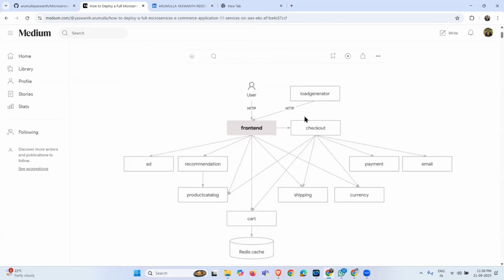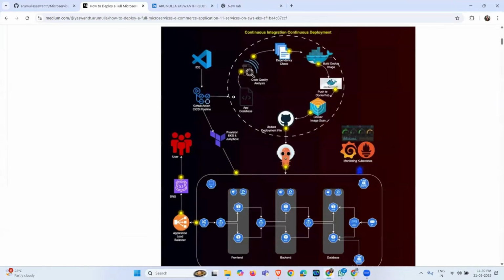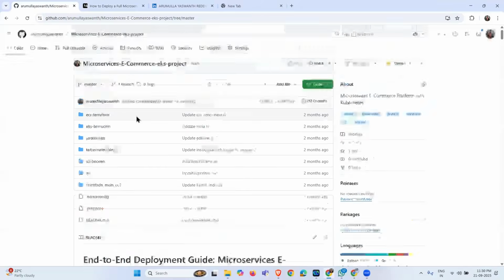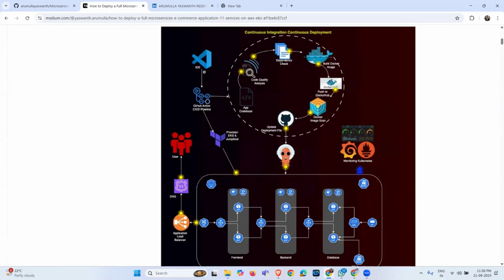In this process, first of all, I will explain the architecture and how the flow will go. This is the architecture image. First, my source code is entirely in my GitHub, and I clone the GitHub repository in my local VS Code. After that, when I launch Terraform, I store the state files in S3 buckets. Now I will go and create the S3 buckets, one for Terraform EC2 and one for EKS Kubernetes. I store the two state files in two buckets, and after that I launch the EC2 with all its services. All tools I'm installing, and I'll go and connect Jenkins. After that, I'll run the pipelines.